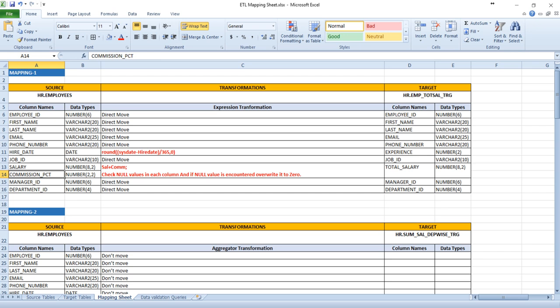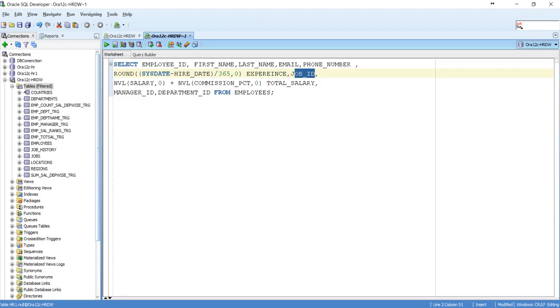So we need to convert the null value into 0, then we can add those values. For that, in Oracle we have a function called NVL, the null value function. What this function does is, if there is any null value present in the column, that null value will be replaced with a 0. That is our requirement here.